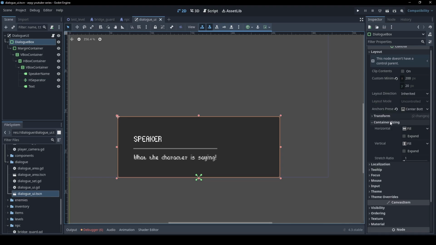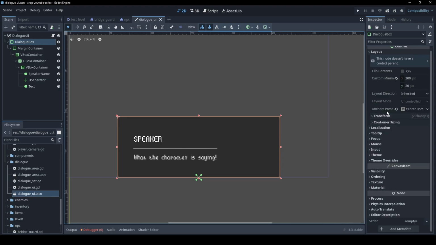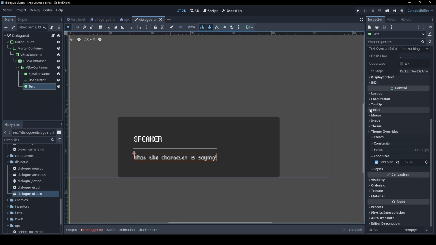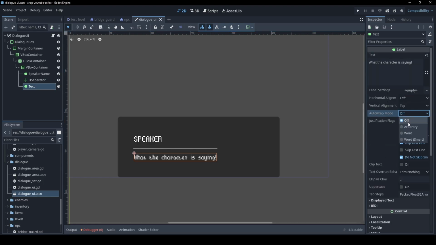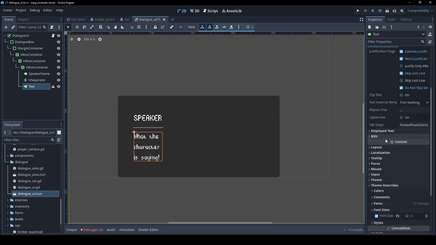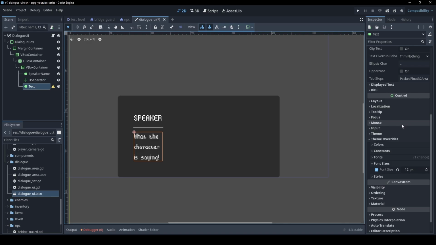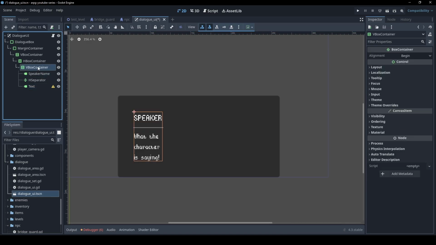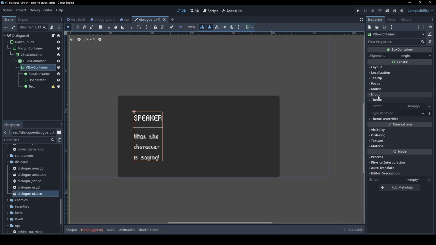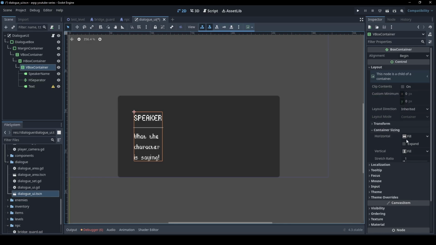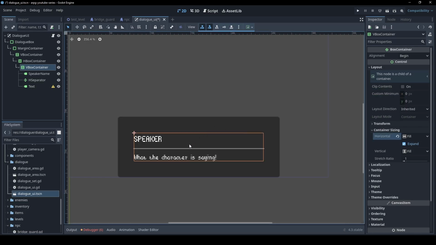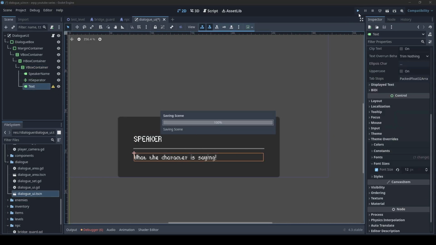So let's see if we can fix that real quick. Let's go to our text here. We want to auto wrap. We're going to do that on the word. And the VBox container is going to need a container sizing. We're going to expand to the right. So now this should start wrapping.